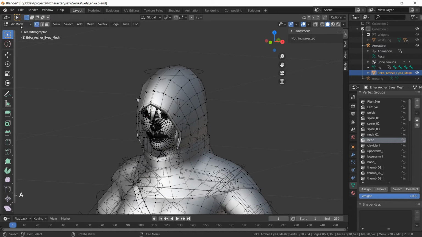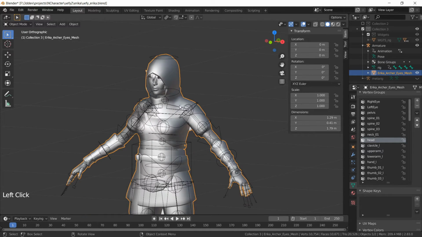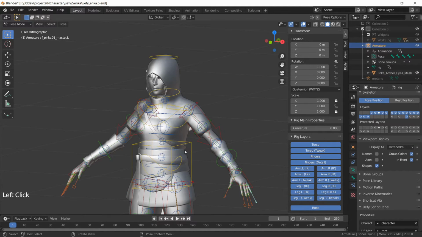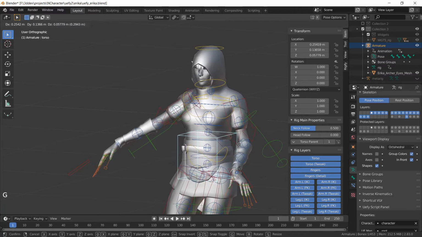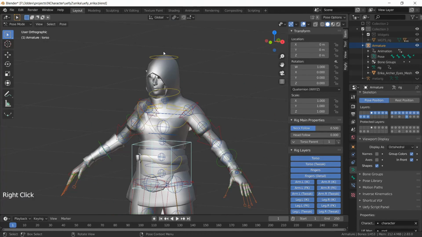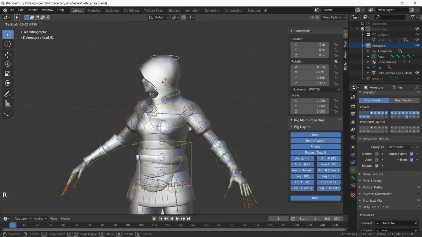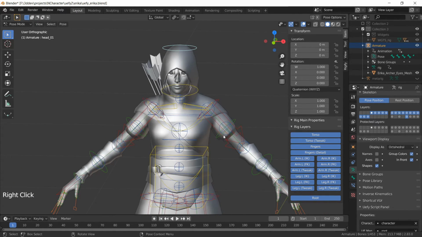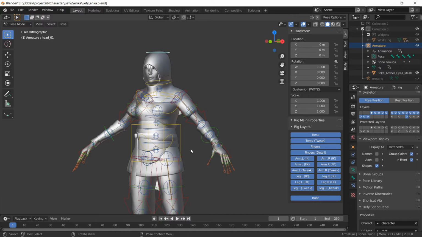Alt A to deselect everything, go back to object mode, select the rig again, go to pose mode, and now if we move, you'll see the eyes move with the head. So that is one way you can update the weight paint with just the vertex groups. In other tutorial videos, we'll show how to add additional bones and get all those twists and accessories working as well.